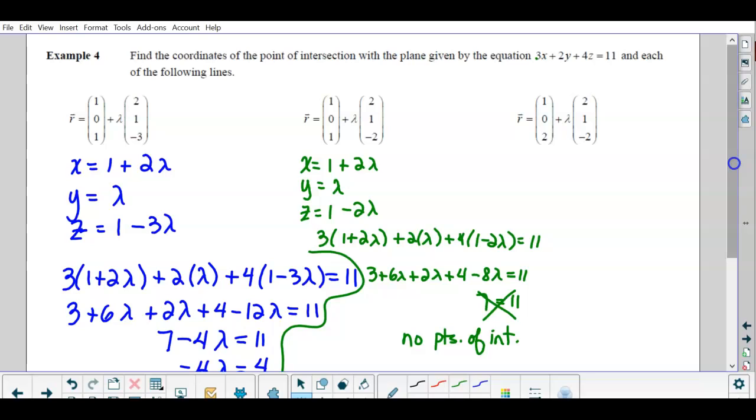But what you could do as well is, once you've determined that it's parallel, check whether this point lies on the plane. So 3 times 1 is 3, plus 0, plus 4. So 3 plus 4 is 7. It doesn't satisfy it, so it must be the no-intersection case. So this is the formal method, but if you're just looking for whether it intersects, you can do it in a faster way.